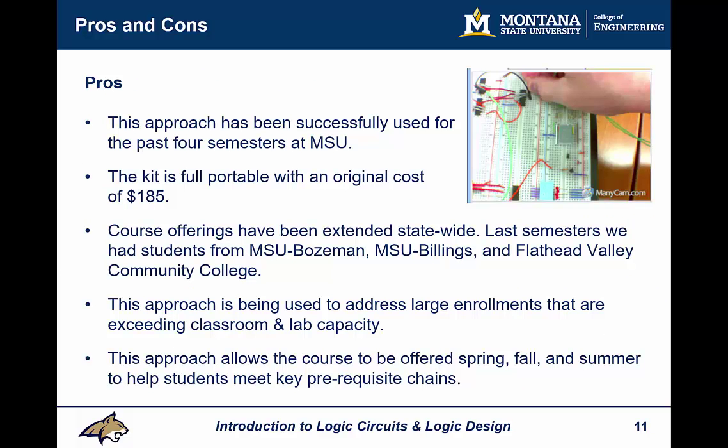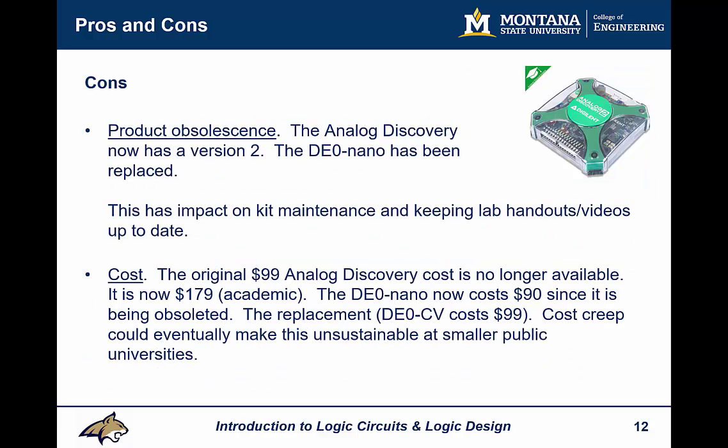The pros of this lab kit were we've used this successfully for 4 semesters at Montana State with no major problems. The kit was fully portable, and the original cost was $185, so we kind of achieved what we thought was a reasonable price. The courses have been extended statewide, so we now have sections that have students from our local campus in addition to our Billings campus and a community college. And we are also using this for our own students to alleviate large enrollments that are exceeding our classroom and lab capacity. We also are offering more sections of this in the summer that allow our students to avoid prerequisite chains that they might get caught up in.